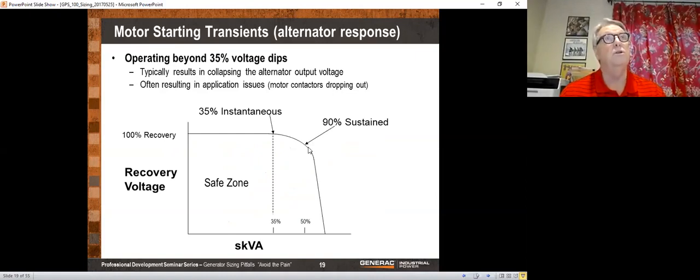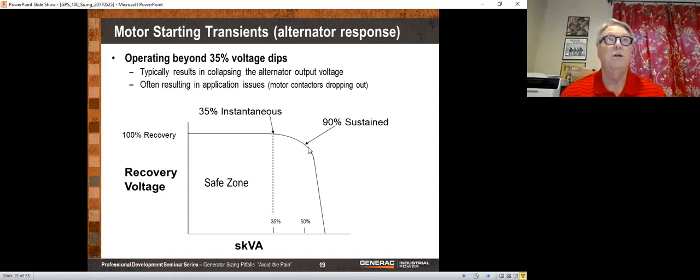Which brings me to ask, what is the short circuit current on a generator? The answer is, it is 0. Generators do not have any capability to produce short circuit current. Why is that? Because the way you produce a voltage on a generator is you take the 480 volts off the line, you put it through a rectifier, then you put that DC current into the field of the generator through the voltage regulator, and that magnetizes the field, and then you have a rotating magnet which can create your output voltages and currents.